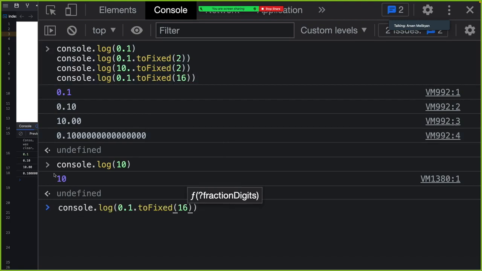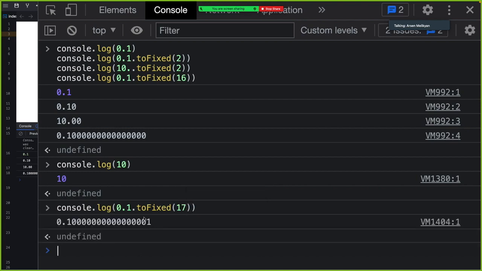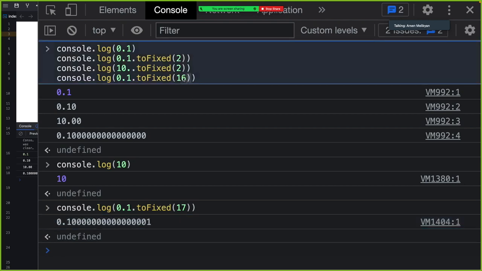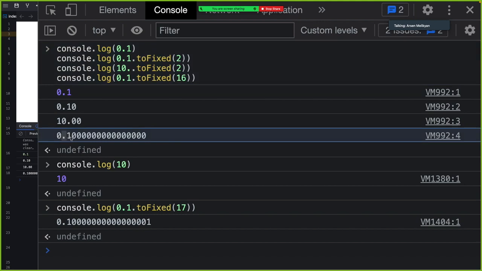Of course, exact values like 10 can be expressed exactly, but 0.1 here is an approximation. And if we say 17, now we see something interesting. Because when we said format 0.1 with 16 numbers after the decimal point, it gives us an exact value.